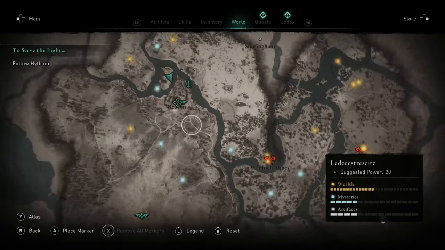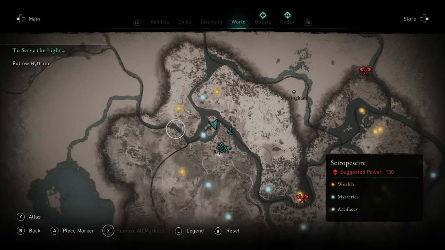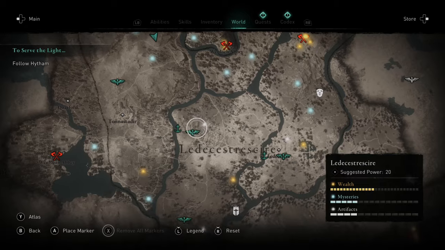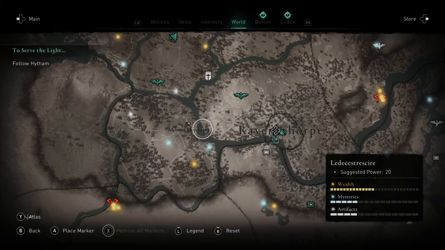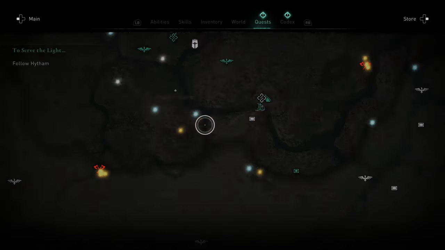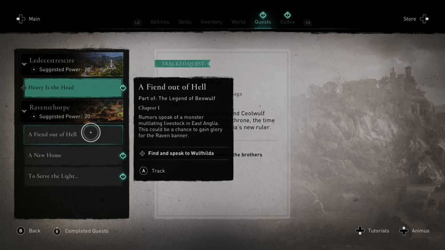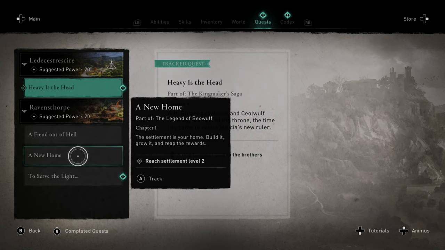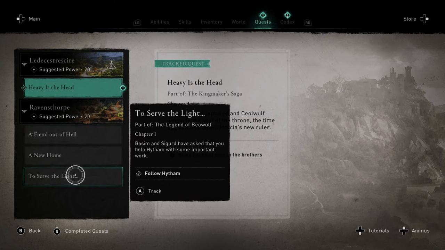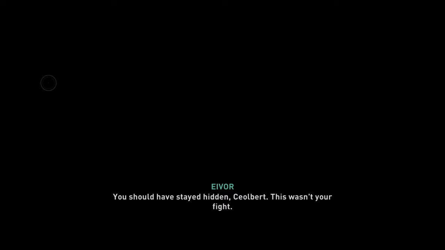Okay, so where is the other one, though? Do you remember he just literally told us maybe we can't do it yet? Let me see if it says it there. Yeah, I think we got to do this first.